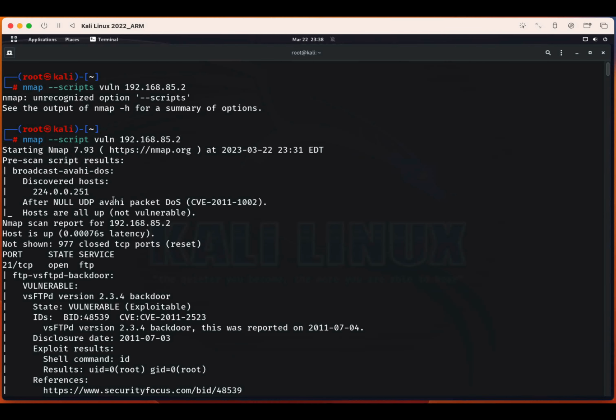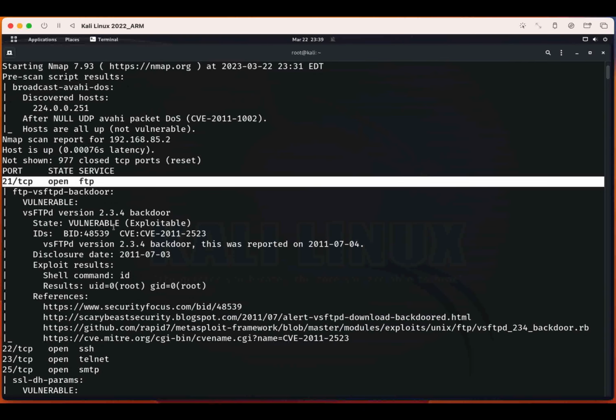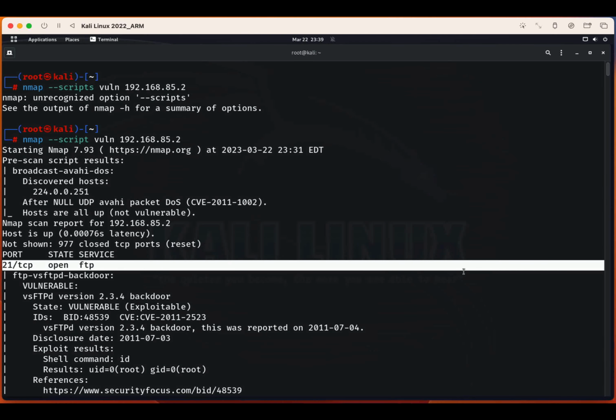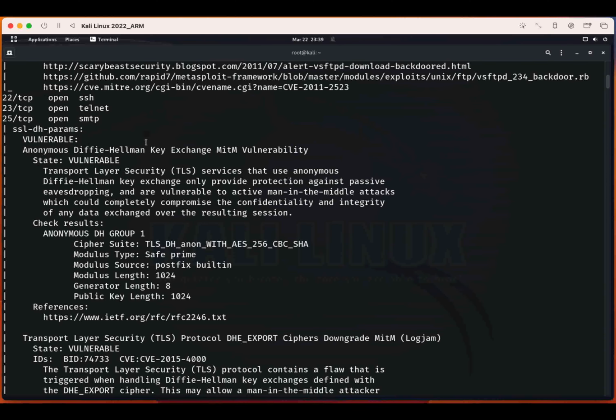So here you can see it started. Let's say, for example, the simplest one. Here's an open port, the backdoor, which I showed you before. And here we have what else? Here we have SMTP. It's available for key exchange.